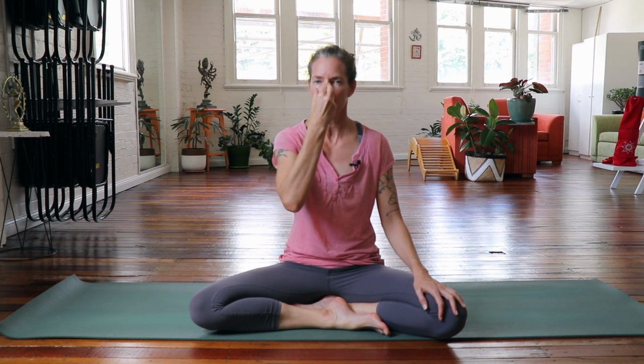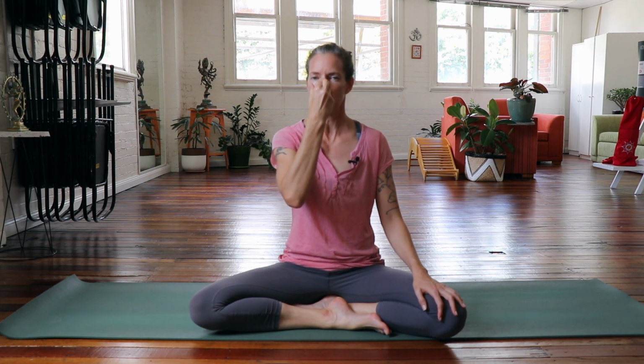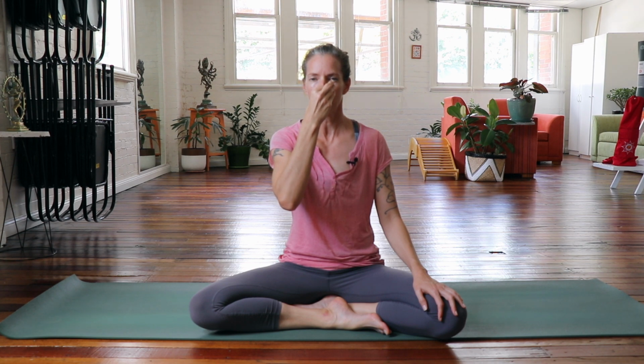Right side, inhale. Keeping the chest tall, the spine straight if you can. Left side, exhale. And now gently, when you finish the exhale, drop your right hand back in your lap and take a couple deep breaths through both nostrils, in and out. Take your time.